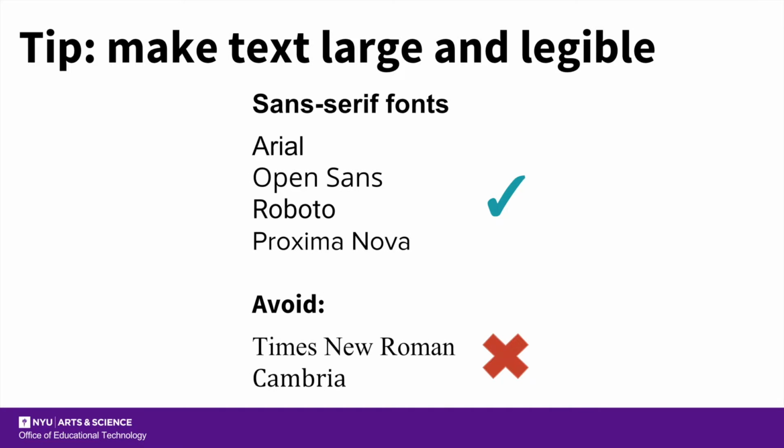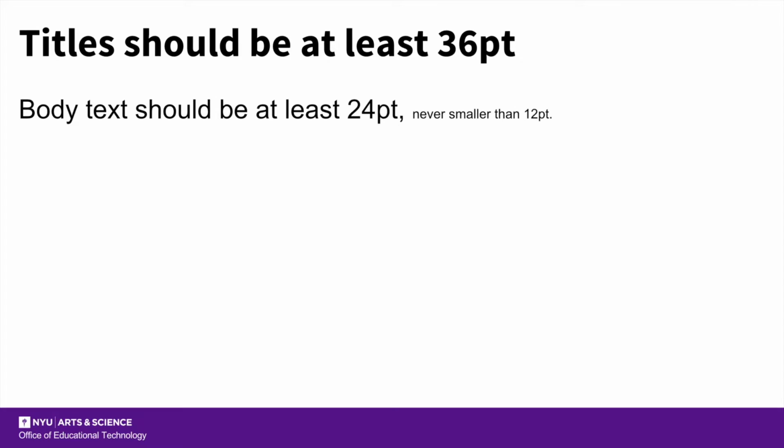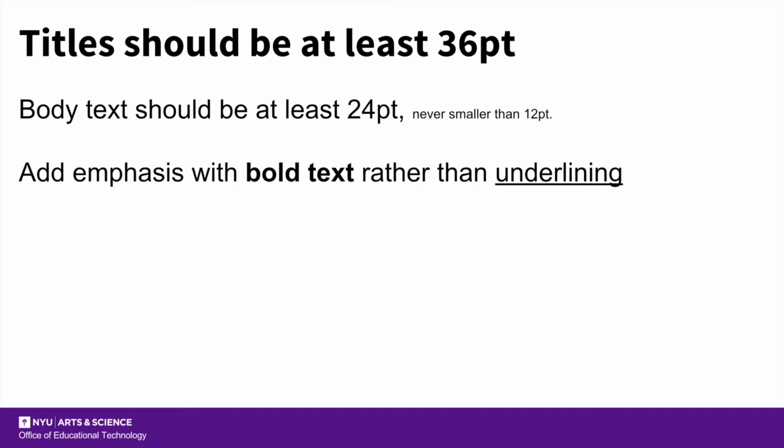Choose sans serif fonts as they'll be legible on small and low-resolution screens. Serif fonts like Times New Roman are great for print, but don't translate well on screen. Choose a large font size for your slide titles, and never go below 12-point font for slide text. Aim for 24 to 32-point font.